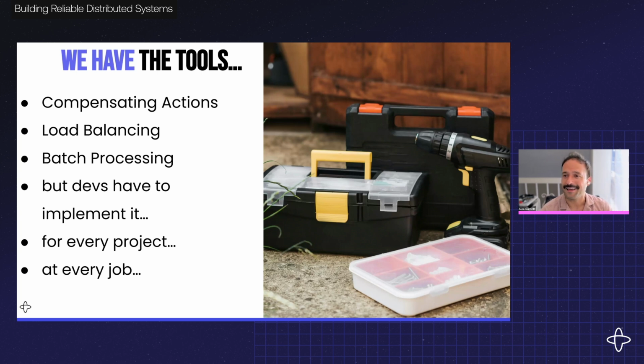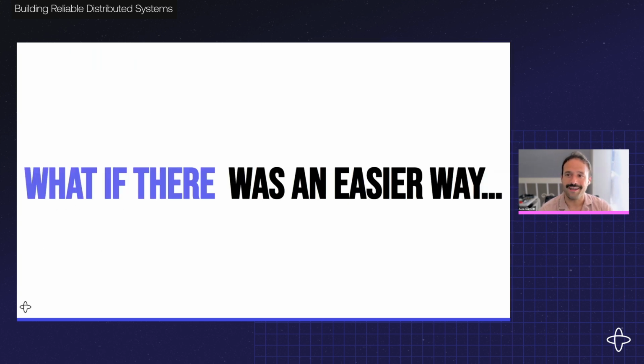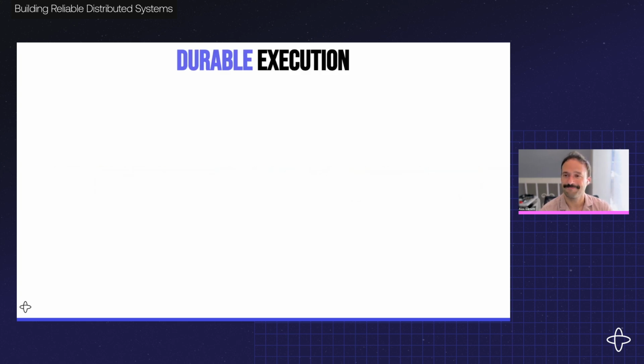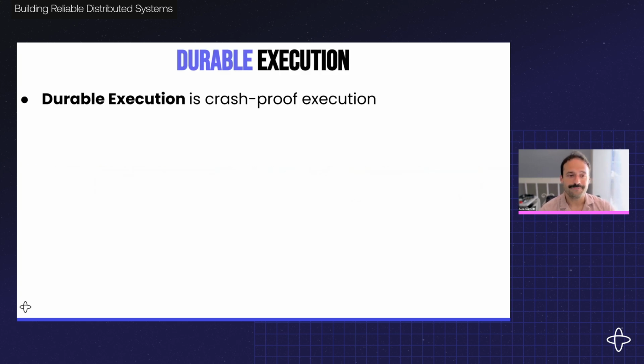And as good as you might get at implementing all of these very standard distributed systems techniques, it's not that much fun. But what if there was a better way, an easier way? Well, we call that durable execution. Ta-da! Durable execution is crash-proof execution. What does that mean? It means that an application will never return prematurely. It will never lose the state of your application when you don't want it to. Any unexpected error, any unexpected exception that's encountered by your application will not cause it to return. It'll be able to wait.